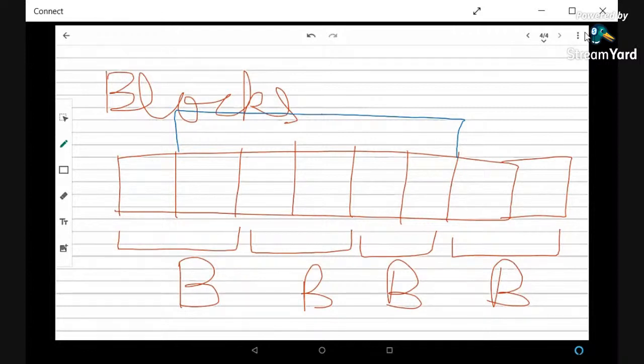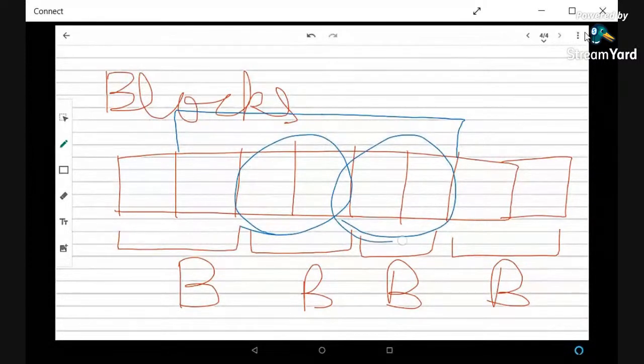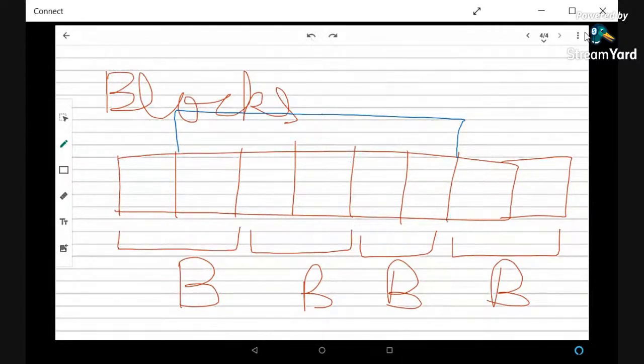It is obvious that some blocks will lie entirely within this range, let's say this block and this block, and some blocks will lie partially within the range, like this block. One thing we can notice is that at most two blocks will lie partially within the range. All the other blocks will either lie completely within the range or completely outside it.